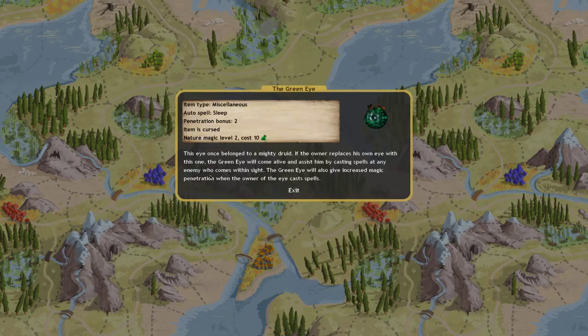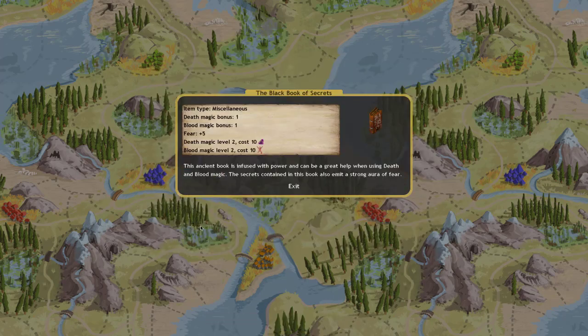Green Eye is actually pretty good, just due to the penetration bonus of 2 here. So you can replace both your eyes on something that is like trying to use a 100 precision spell, and basically gain an extra 2 precision on top of the Eye of the Void. Auto spell sleep, not really all that impressive.